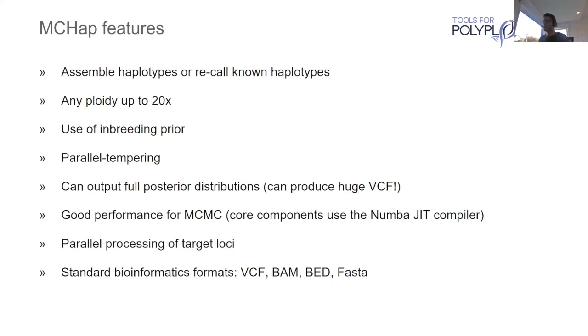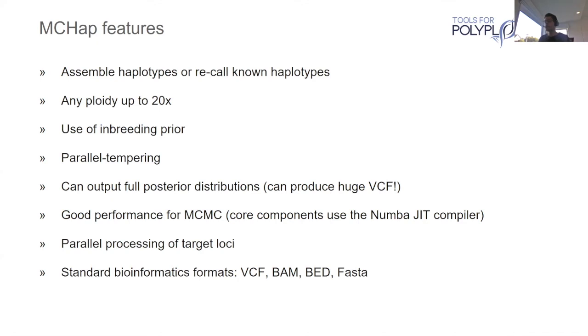The tool is written in Python. However, we're using a special JIT compiler for the actual MCMC process itself, which means we get much better performance than you would with standard Python. The Numba JIT compiler is using very similar technology to the Julia JIT compiler, if people are familiar with that language. More importantly for performance is that we can run this in highly parallel situations. And so this tool has really been designed to run efficiently in an HPC environment.